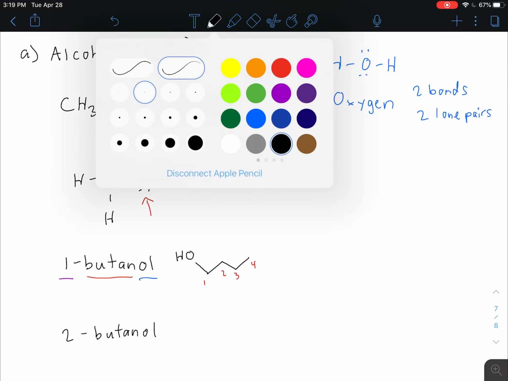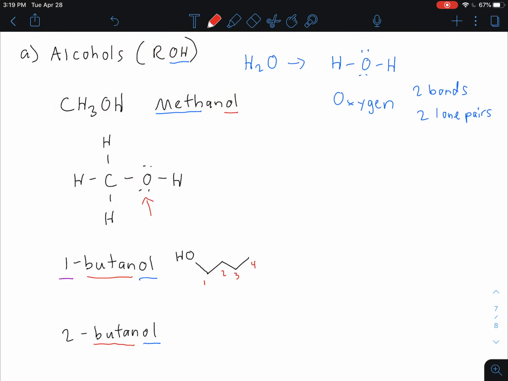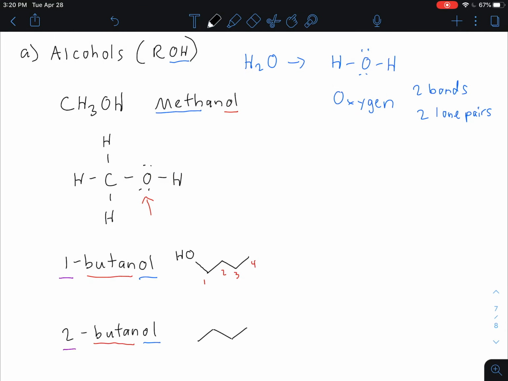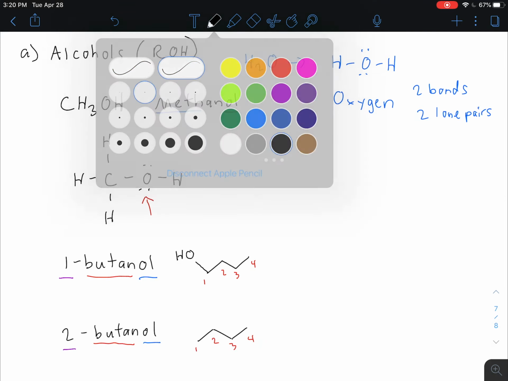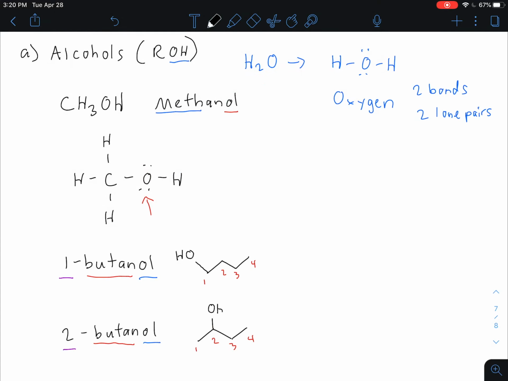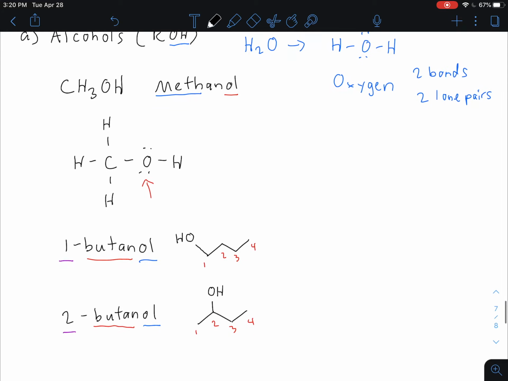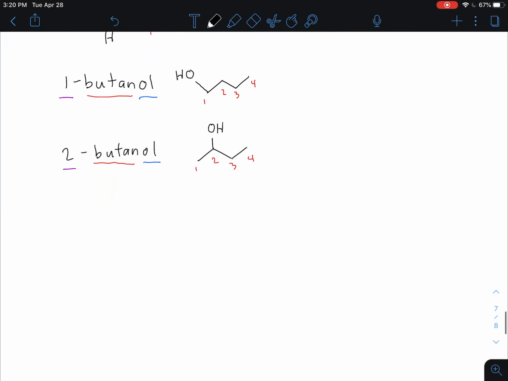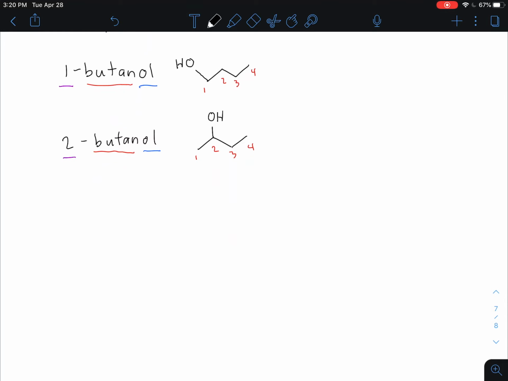So if that's 1 butanol, then what would 2 butanol look like? Again, same interpretation, right? It's an alcohol, it's 4 carbons because it's butane, and then the alcohol group must be attached on carbon 2. So same strategy, I'll draw my 4 carbons and then just number them again, 1, 2, 3, 4, and then the OH group will go on carbon 2 like this. So that's 2-butanol.